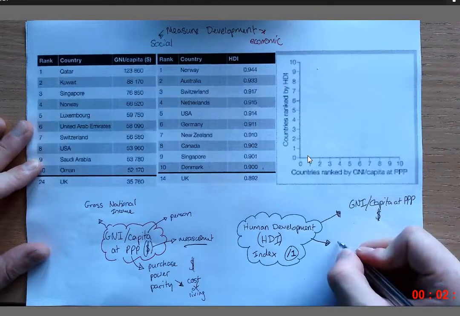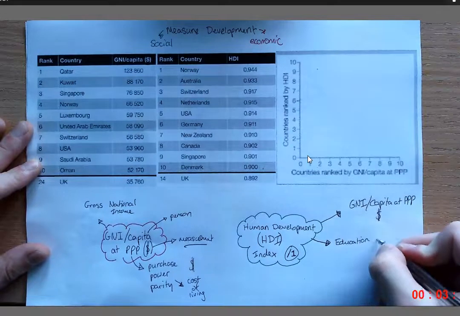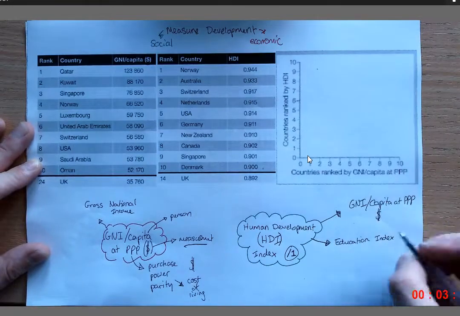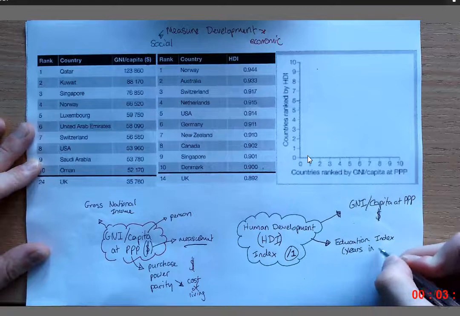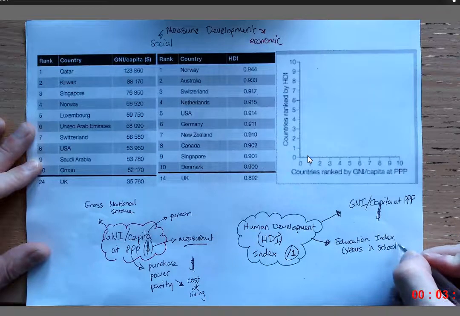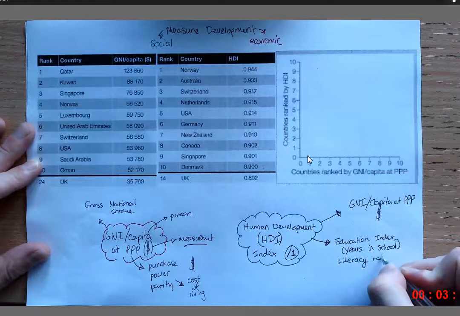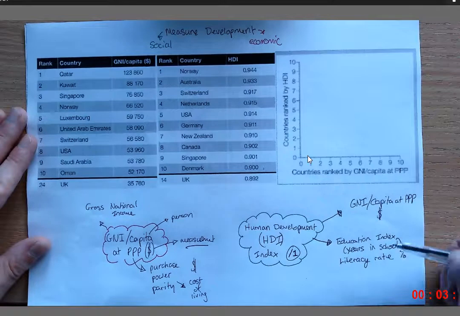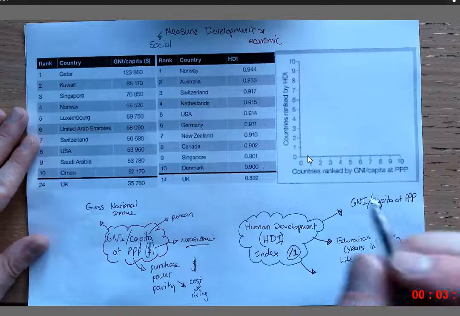Another thing that they look at is education, and there's two ways that they come up with the education figure that goes into the Human Development Index figure. That's the education index, which is years in schooling as well as attainment, the amount of learning attained by students, and there's also literacy rate, which is a percentage out of 100. So there are a lot of ways to look at how people are educated, and it's nice to have a balance between having those two figures that go into the HDI.